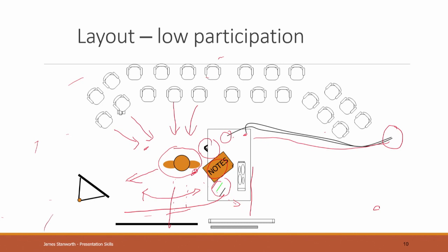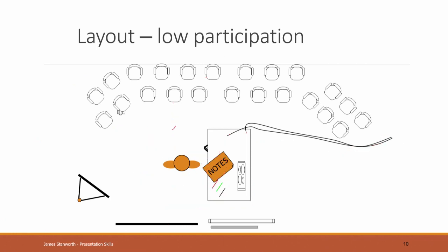Let's clear this ink. We've got rather a lot of ink on the page here. So here we are. We can see now that the power cables are not running over here, for example, back and forth, because this is where I'm going to move. I might move out to get close to my audience and come back here. So this kind of area in here, I don't want anything, because this is where I'm moving. I don't want the power cables in case I trip over them. What happens when you trip over a power cable?